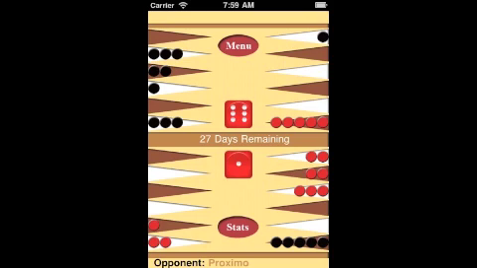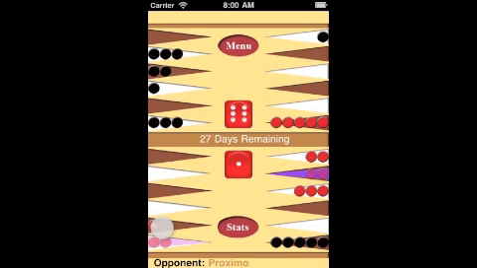To make a checker move, touch a point on the board with one of your colored checkers. Gammon will highlight the position and automatically highlight other potential locations where the checker may be moved based upon the available dice values. If no open points are available for the dice values, then no other positions are highlighted and you will need to select a different checker.